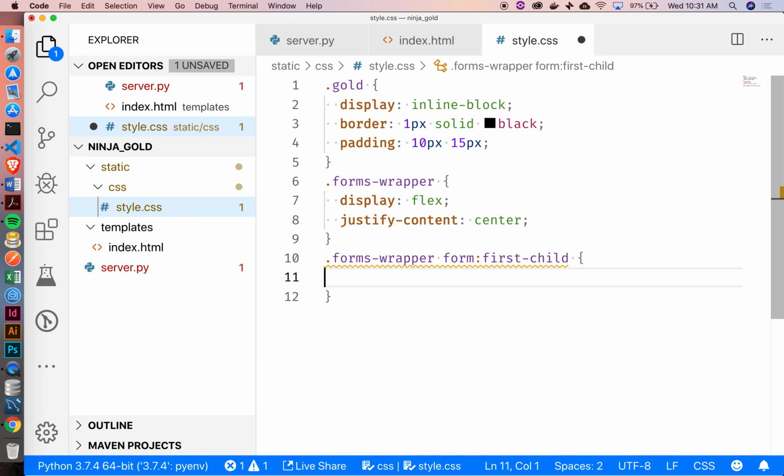Woo! What's going on? We're learning so much. Man, are we learning. I've got to learn CSS. I ID everything. I ID P tags, I ID everything in my whole thing. Everything's all IDs. So IDs could become important for some JavaScript stuff that we do. But in terms of just styling, I could do it this way. So I'm selecting the forms wrapper, right? And then inside that, I'm selecting all forms. But then I'm also restricting that to just the first child of its container. Okay? So let's give that one some margin right.